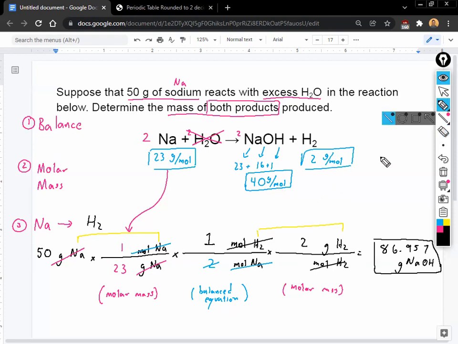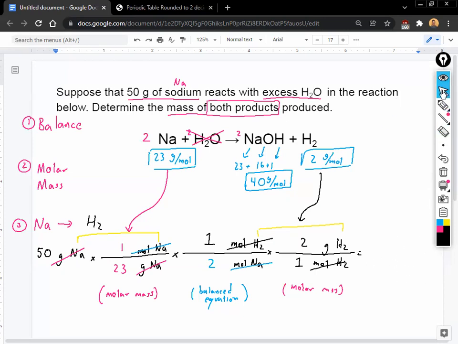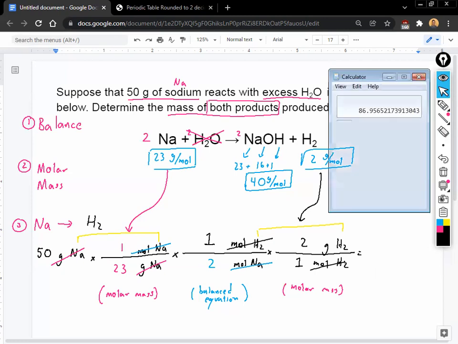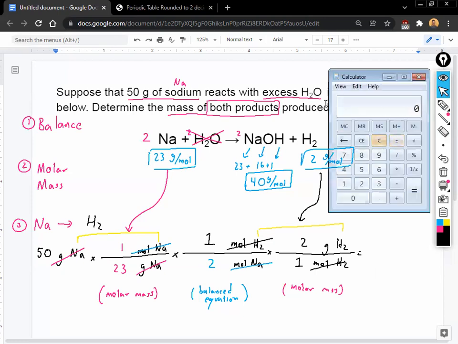Okay, so if this is helpful for you, makes it a little bit easier to solve the problem, you can just do this. Because if you do this, you can literally just copy down what you had before and then just recalculate using the new compound, okay? All right, so here we can just do our calculations. If we want to make it even easier, there's 2 on the top here, 2 on the bottom, and they can cancel out. So the only thing you need to punch into your calculator is 50 divided by 23. That'll give you a final answer of 2.174.